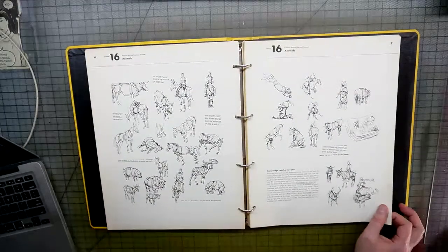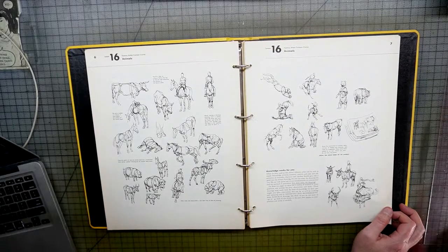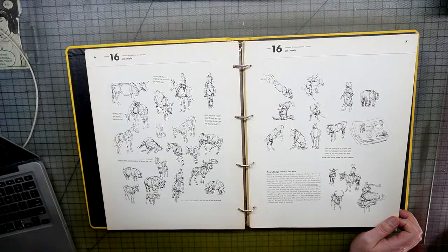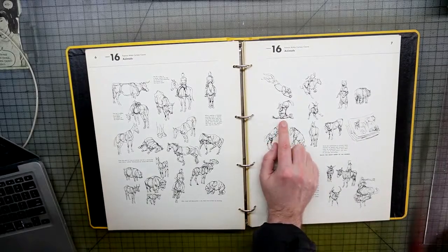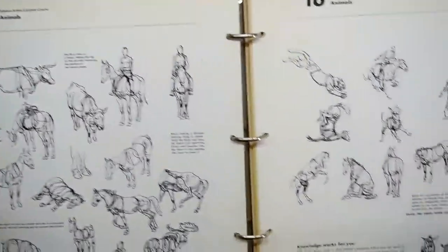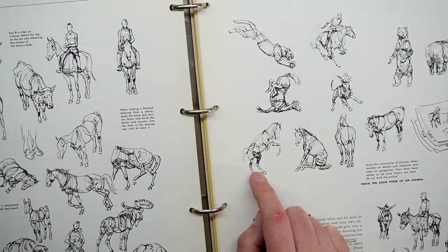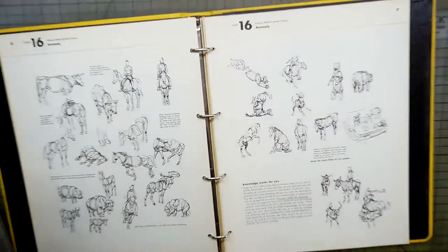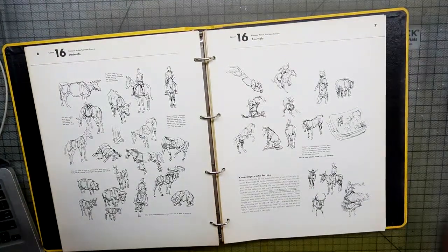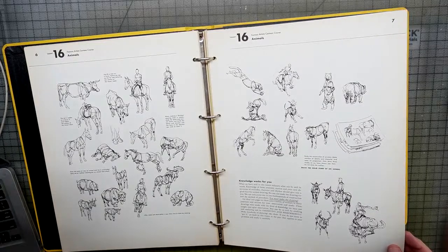God, and these really simple animal drawings are just all gorgeous. Drawing a horse is hard enough, but drawing a horse eating shit like this guy, that's amazing. There's so much information. This is somebody who understands the structure of these animals very well.